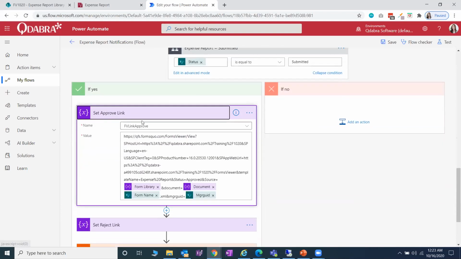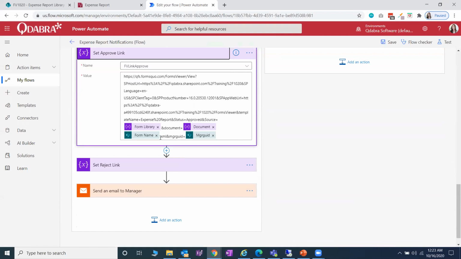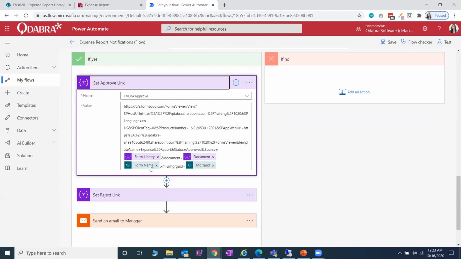And if that is met and it's true, then it will continue on this. I'm setting the approved link here. In addition, I am adding the source. So this is the form library variable that I have initialized earlier, together with some dynamic values from the form library.